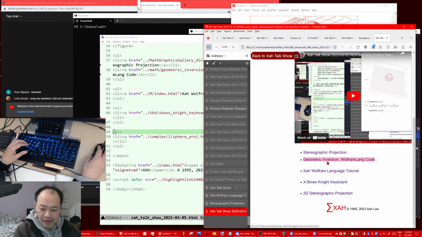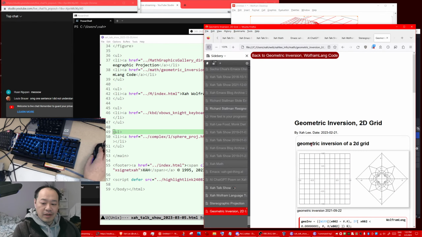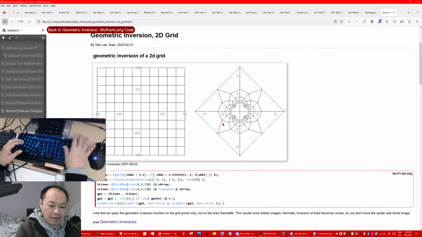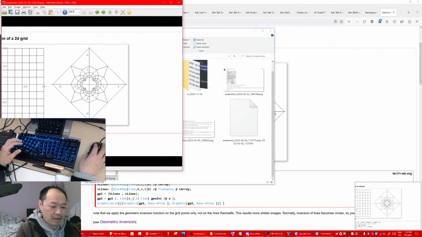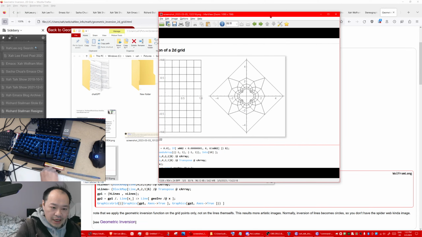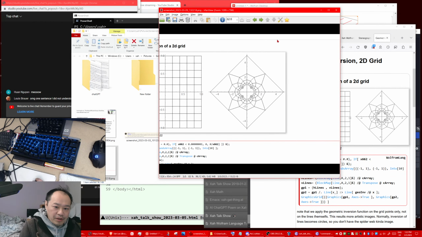We did the video on this multiple times, but let me explain. Geometric inversion in the two-dimensional case: first of all, suppose you have a mirror, so you can understand a mirror.